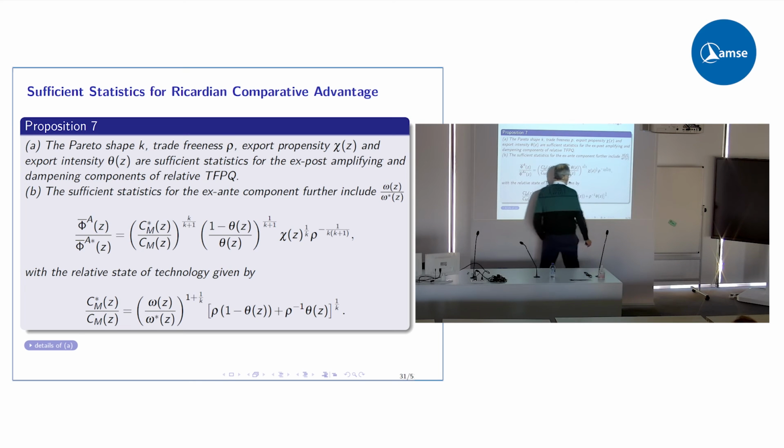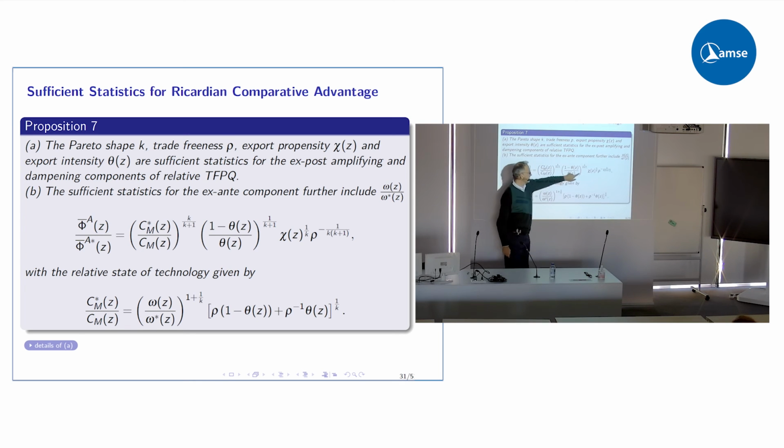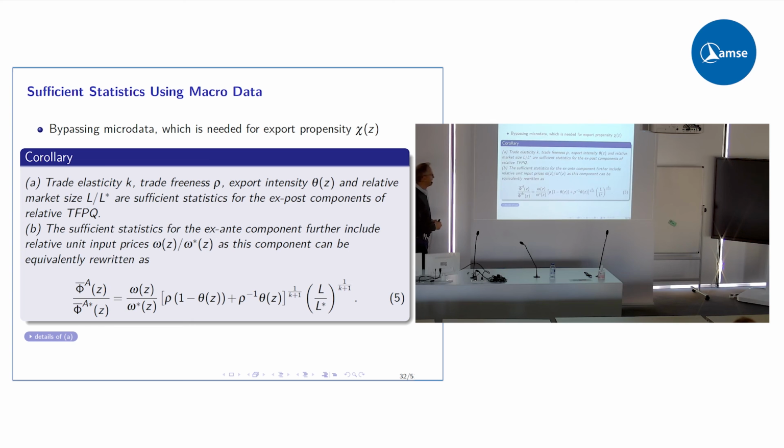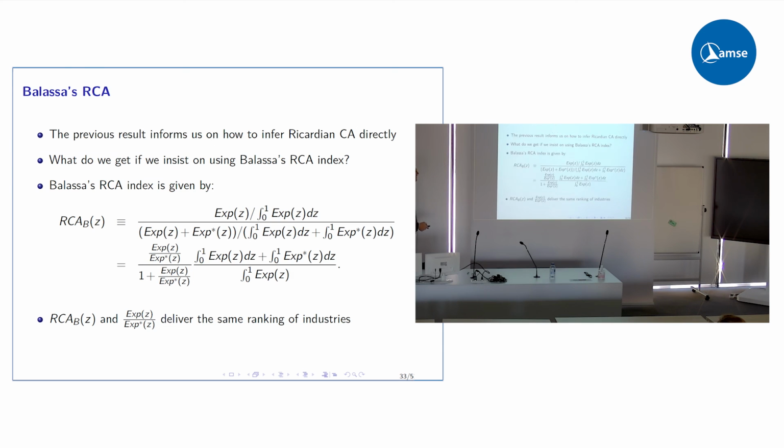So, yes, I will show some pictures of those. Now, clearly this is based on firm-level data because this chi is a micro variable. This is the share of firms that export. You need to have this information. But as we were discussing before, after Federico's question, there is a way through which you can write chi as a function of theta, and theta is a macro variable. And so in that case, you can rewrite with macro data this type of relation as something that has only macro variables. In this case, you have the relative market sizes, the relative number of consumers in the two markets.